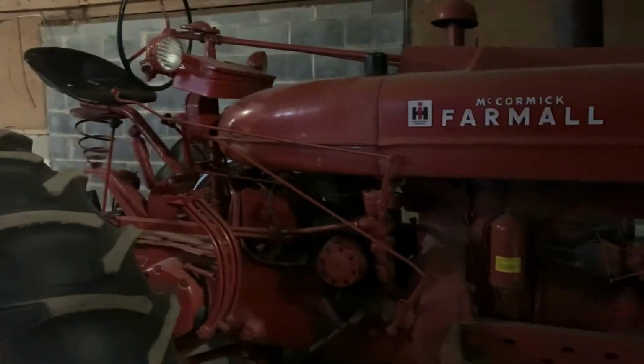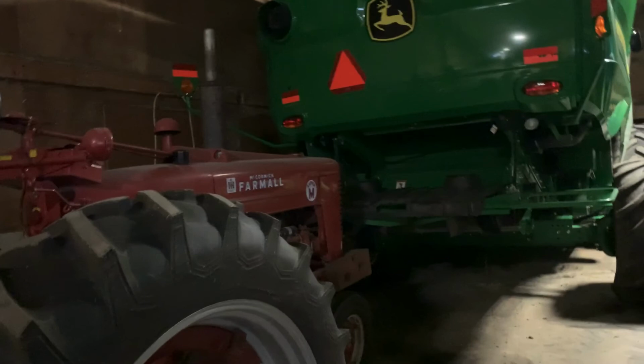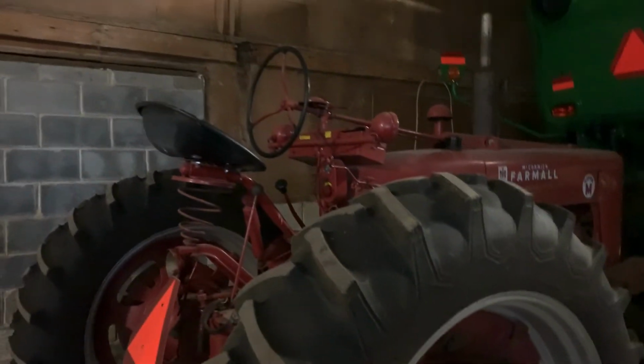Here's a red tractor for red tractor fans. We got this tractor when I was just about your age, Jake. I was 14, I think I was 14 years old when we got this tractor. So we've had it ever since, and yep, I've had a lot of fun on that thing. Actually pulled with it some with antique tractor pulls up at Rough and Tumble. I don't know if you've seen them or not. Pulled a couple times. That's a lot of fun.